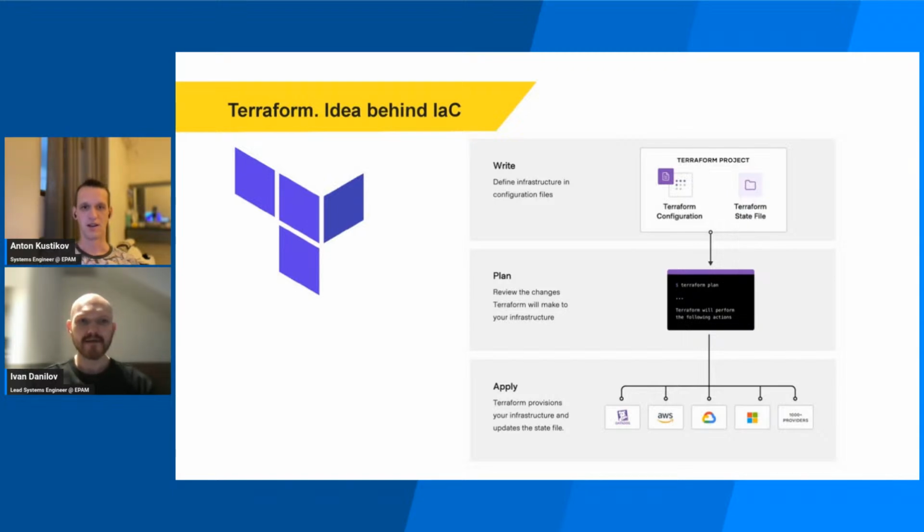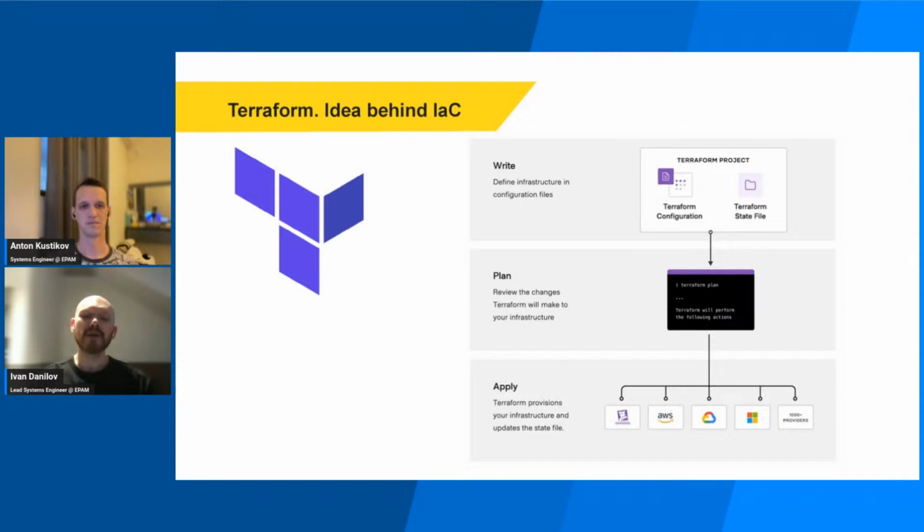Also, I would say one more thing about states. Terraform stores everything in the state. So all the sensitive information that you probably will have in the state file and in the AWS will be stored.